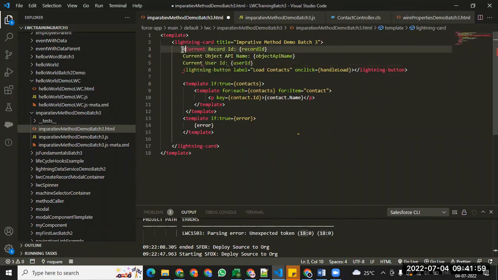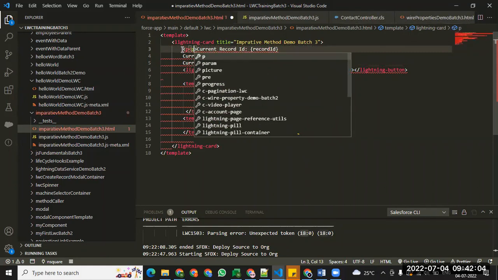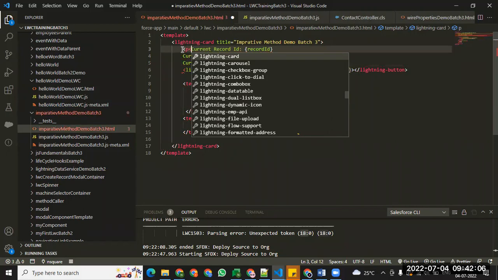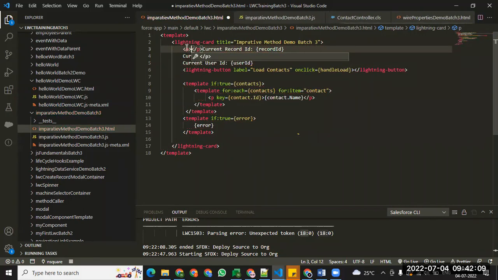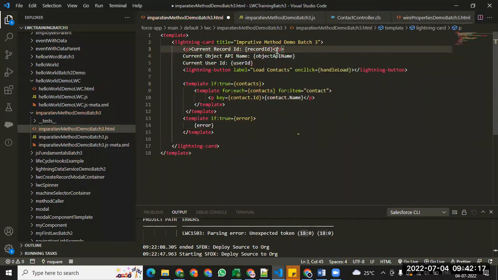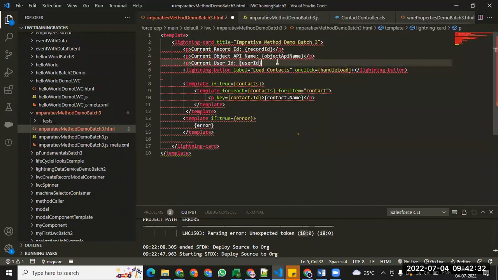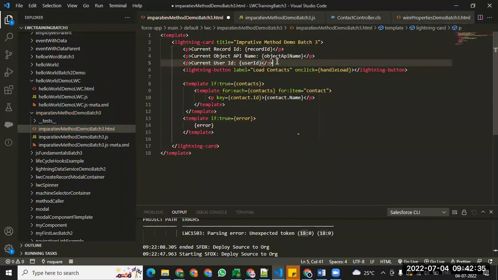I'll simply put it in p tags, taking this out and putting it at the last.